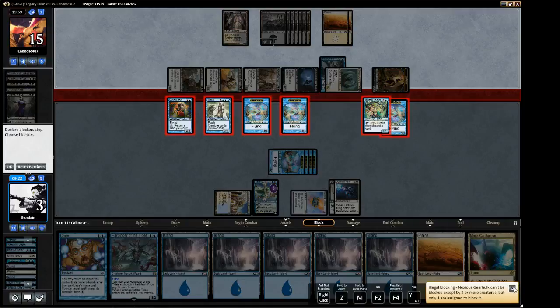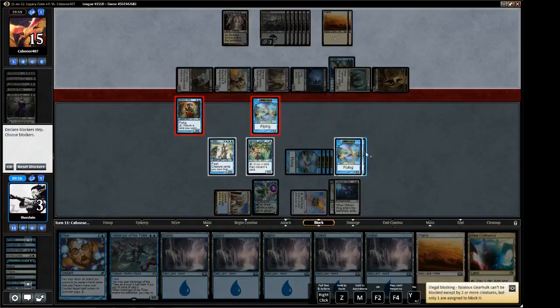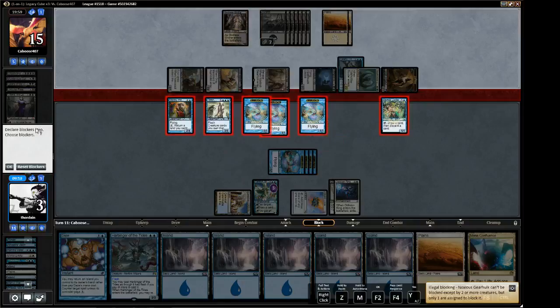Illegal, can't be blocked by 2 or more creatures. I didn't even get that, okay. Oh my god, okay. Block, block, block, block, and chump. There. Yeah, that missing the Tameo is pretty bad.